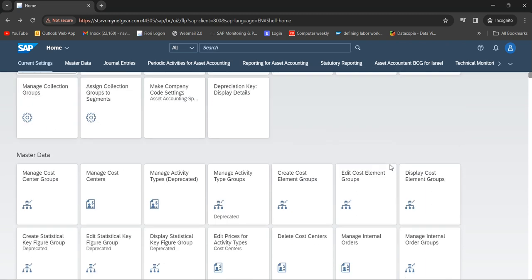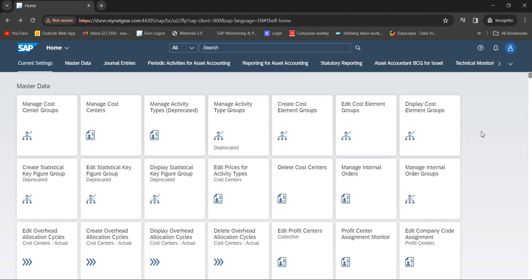It does not have any particular T codes over here. There will not be any T codes. Everything is a tile here. You can just click on the tile and work on that. So you don't have any particular T codes. But still, some standard Fiori applications are available. And if the standard Fiori applications are not available, you can bring that particular T code into this Fiori application as a tile also. It's possible.